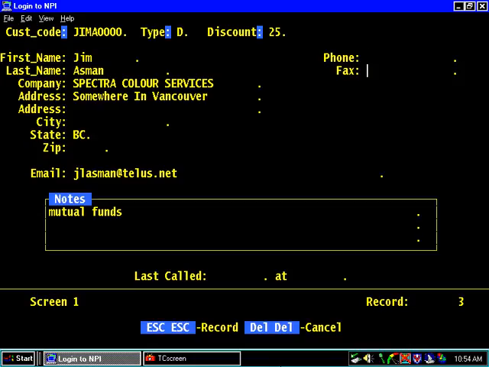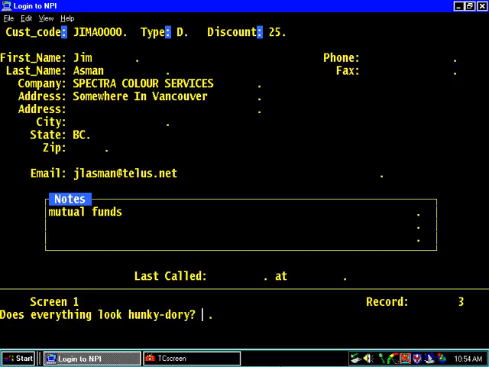You remember, if we hit enter or any key with the when leaving field type version of this, it won't let you. It's going to keep sending you back to this field until it's filled. So I did it the old way. I did it that not so good, not so flexible way. When they press escape, it's going to check. I press escape, it's going to say, does everything look hunky-dory? And I'm going to say, yes, everything's fine, store this record.